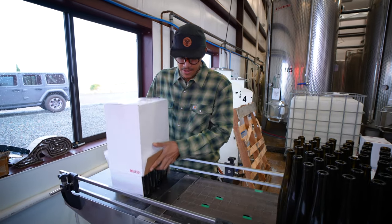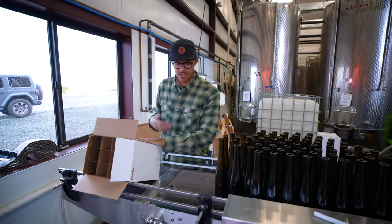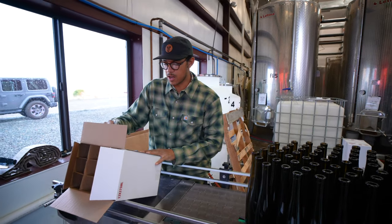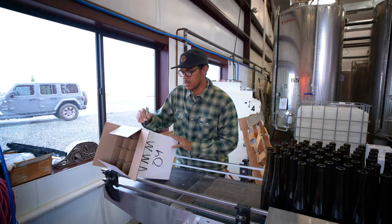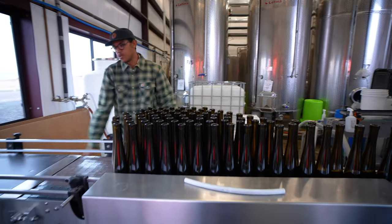Right now I'm taking the bottles from the box and putting them into the machine on our conveyor belt. I'm going to be marking down the boxes — this one is called Vanilla Marion — so I'm going to mark it with the name or the abbreviation and also the batch number. We do that on both sides just for a little ease of access.